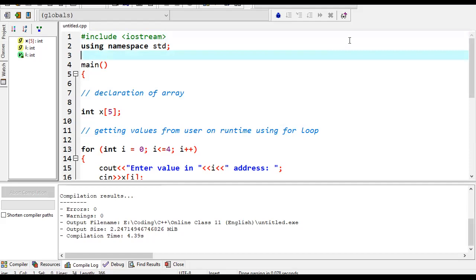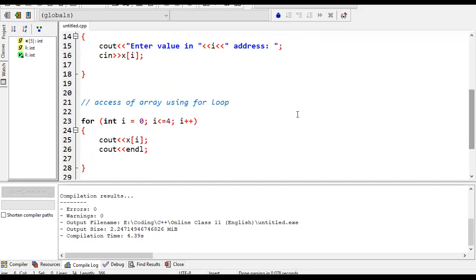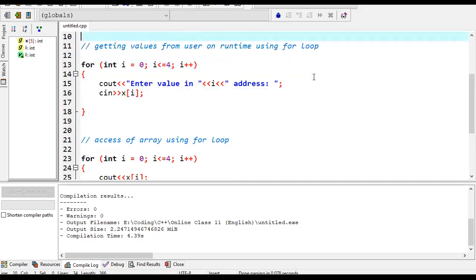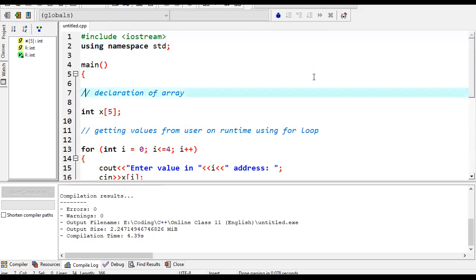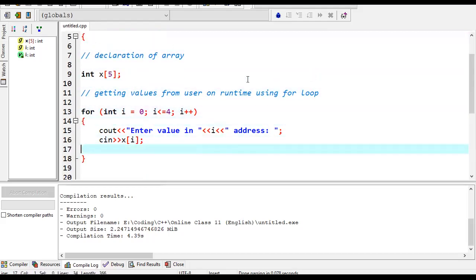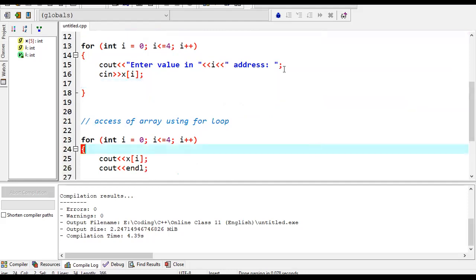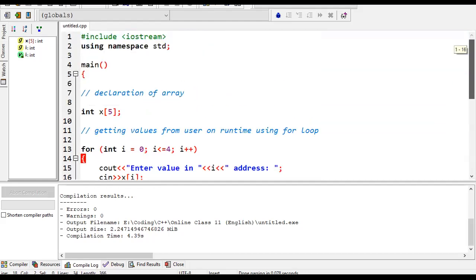So that was all about arrays, and we don't have any practice set on arrays because it's you who has to work with it, with the array object. That is, how do we declare arrays? How to add values to an array at runtime, and how to print them using a for loop or any other loop. So this is the code here, and I'm sure this is pretty much it.